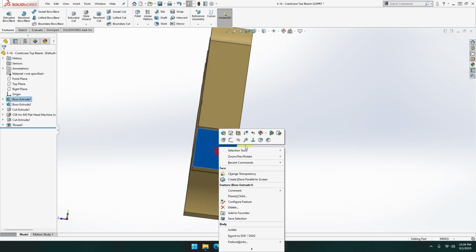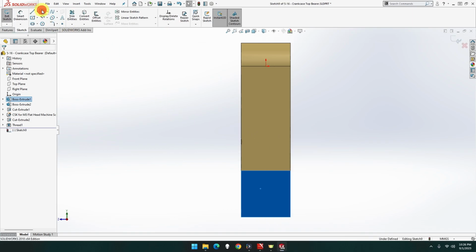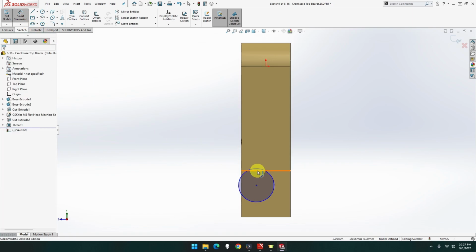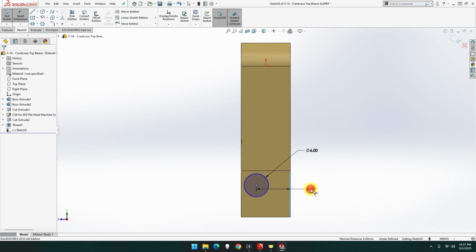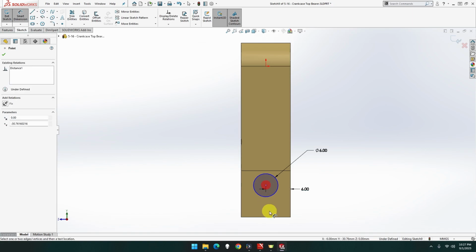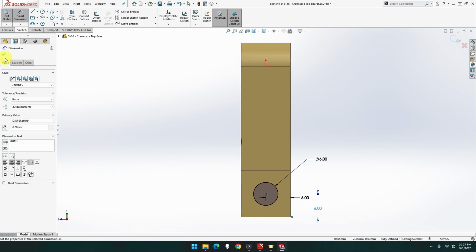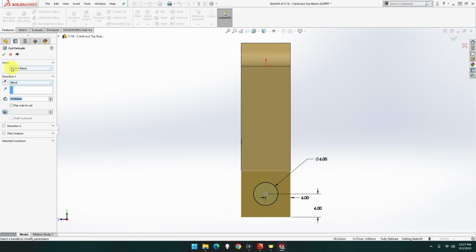So let's do this one as well. Exact same thing we just done. Sketch, circle. It's going to be 6 mil. 6 from the side and 6 from the bottom, and it's going to be sunk in 10 mil. So is it still 10 mil? It is. Beautiful and done.